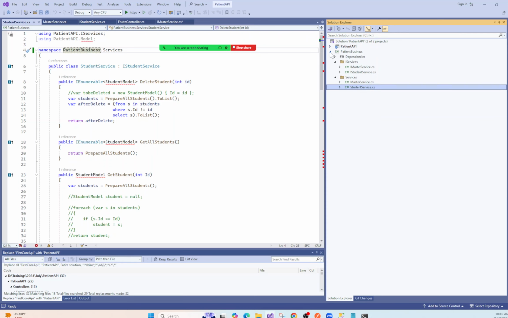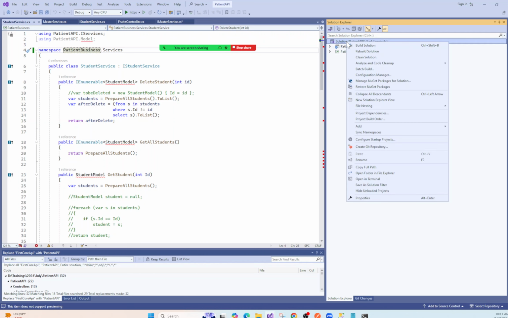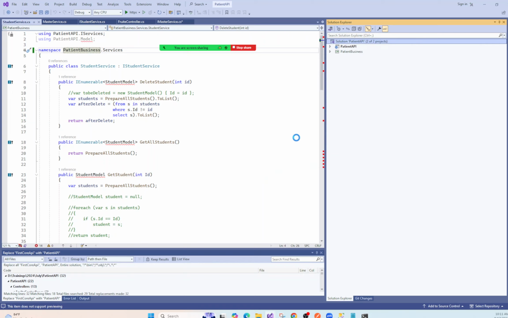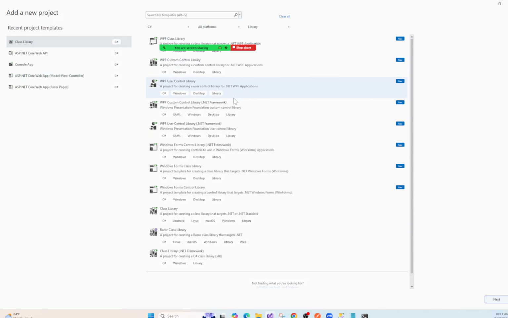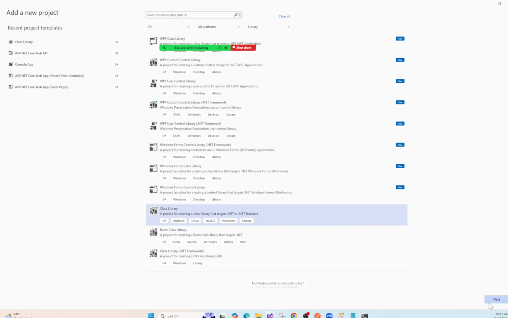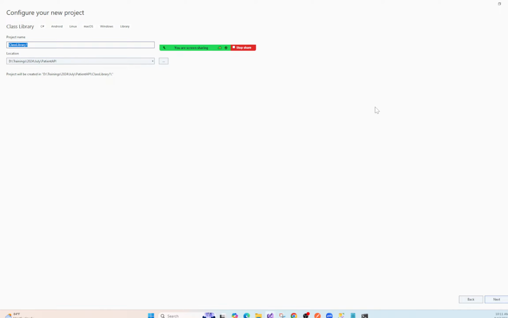Okay, so there are many ways Entity Framework will work. So again, I'm going to create a new project. It's a class library project. We'll say it as patient.